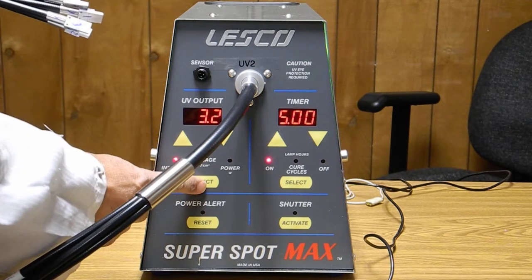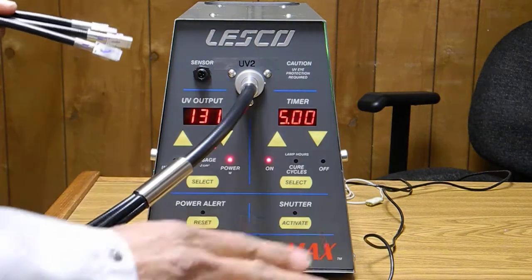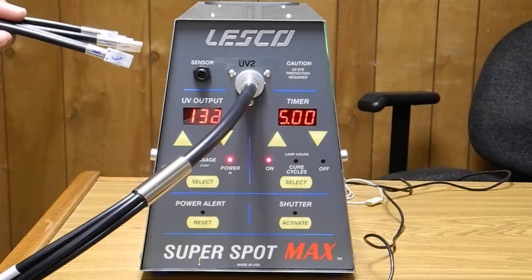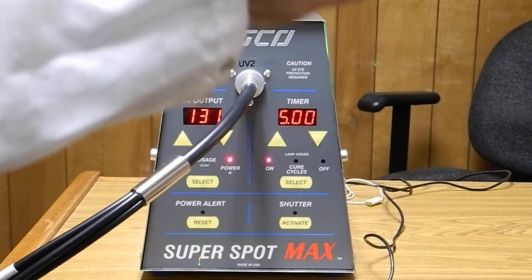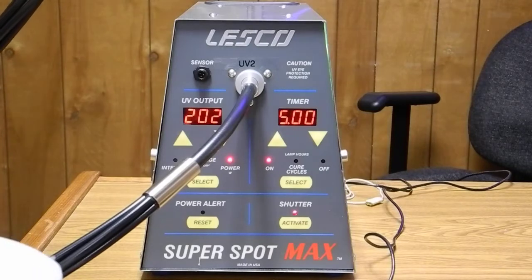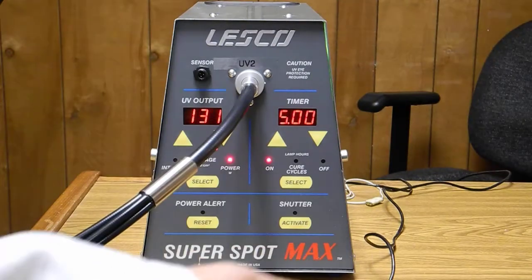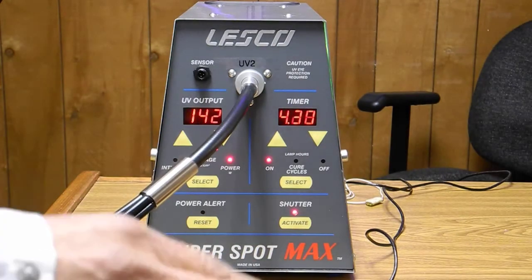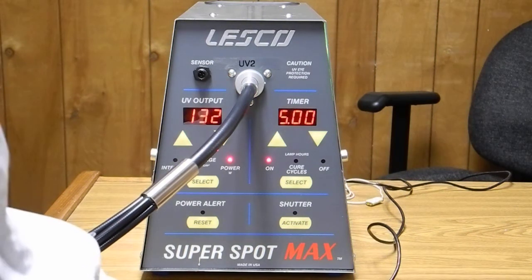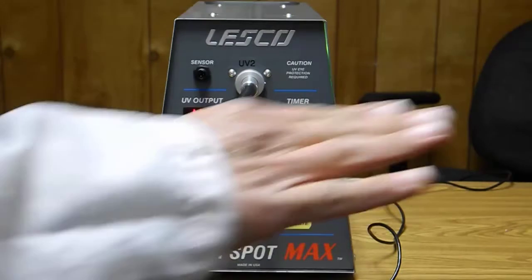Press the select button and go to the power mode. Idling, it should be about one thirty to one thirty-five, one forty, whatever. Now, when you hit the shutter, that's going to jump up to a little bit higher level — typically like one forty. Activate the shutter — see, it'll peak up to two hundred, then the regulation circuit will bring it down to a lower level because we have the intensity set at the lowest level. It's a hundred forty-four watts. So that tells me the bulb is getting a little bit more energy than standby energy.